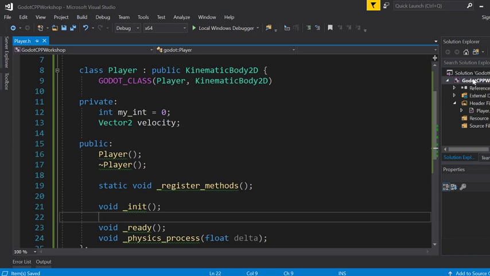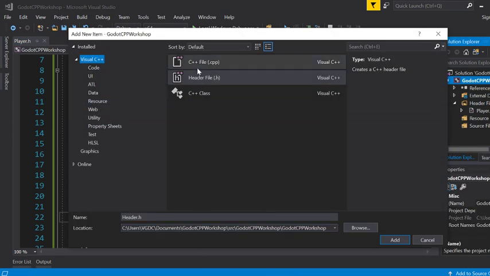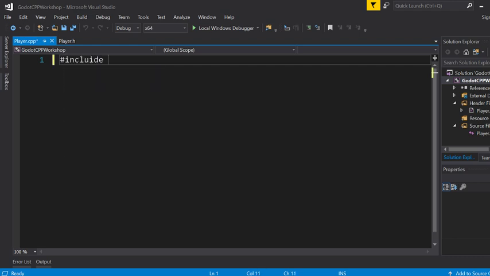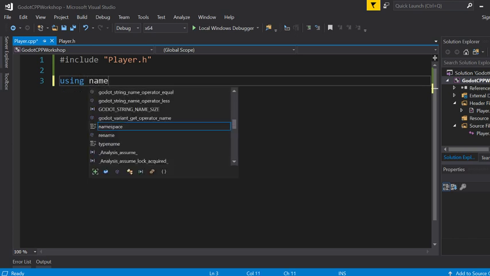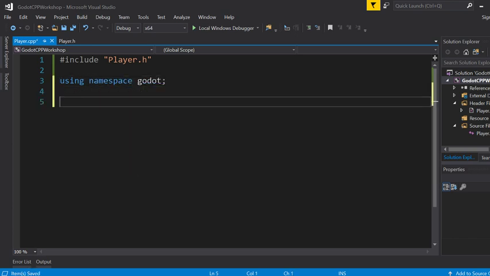So let's now make the source file, player.cpp. Include our player.h. And now we are no longer in the Godot namespace, so to make things easier, we're just going to do using namespace Godot, so we don't have to use the same namespace thing.